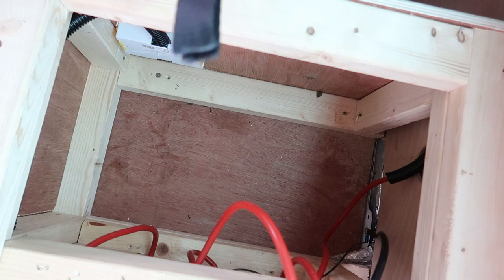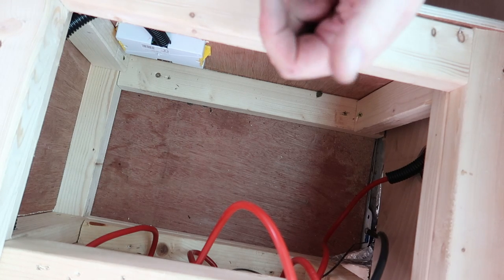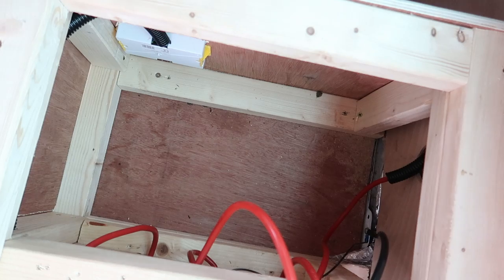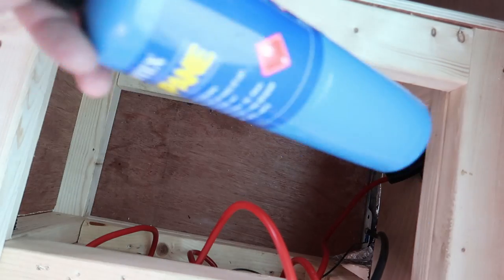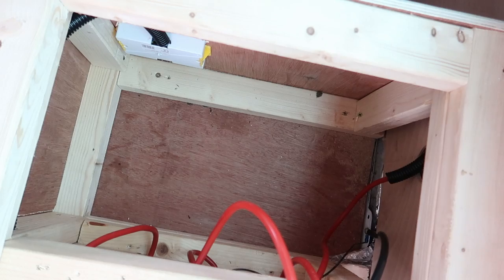Next job, get the battery and put it in the hole. I've got to cut the ratchet straps down to size. When you cut these straps, this stuff frays. So they say hit it with a lighter. Yeah, I use just a little bit of a bigger lighter. My blowtorch. It does the trick, just a little bit quicker.